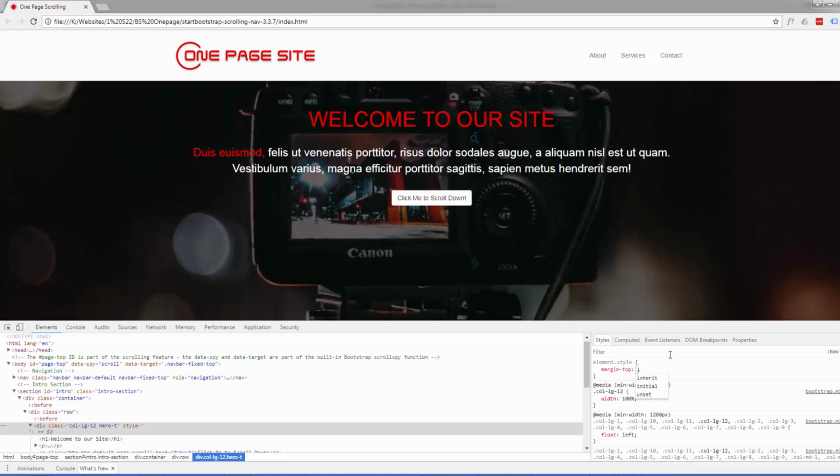And rather than using a pixel value this time, I'm going to use a percentage value. The reason is if I'm viewing it on a smaller screen and I've given it 300, 400 pixels margin from the top, it'll push it too far down on smaller screens. Whereas if I use a percentage, it'll scale it accordingly. So I'll say margin top 15%.